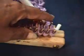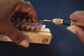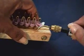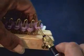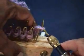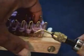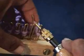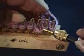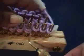When we get to the end, we separate the two loops. We kind of put to the front the top loop, fish the bottom one, take it up and put it on the peg. So pull to the front, fish it up, and put the new loop on the peg. Pull, fish, take off, and put back on.